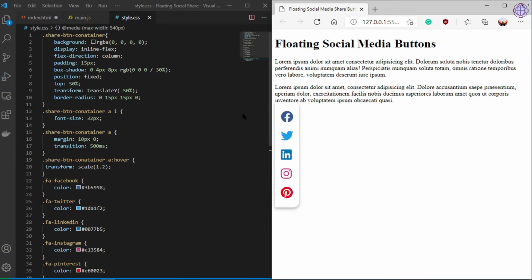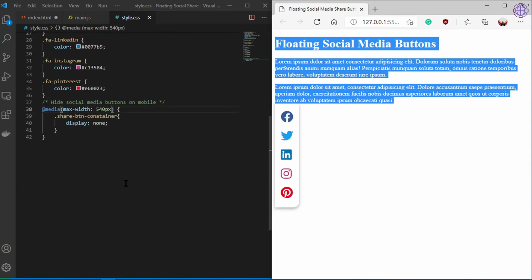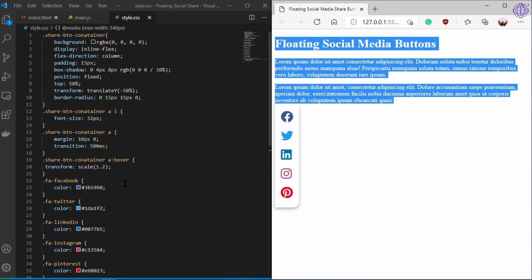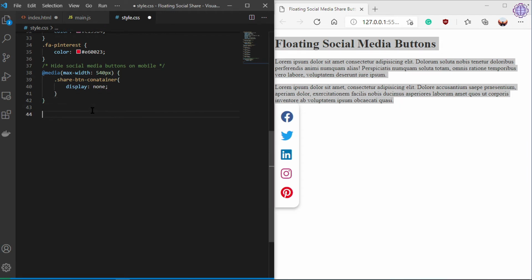But for that, now we need to also style this content. So what we need to do, content CSS is here.